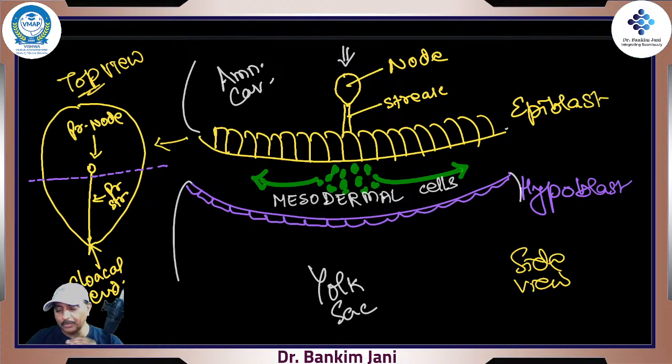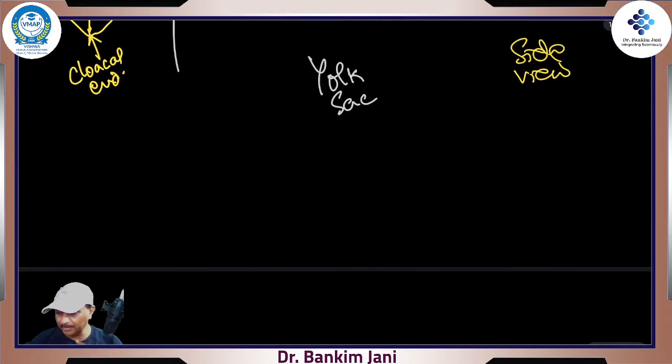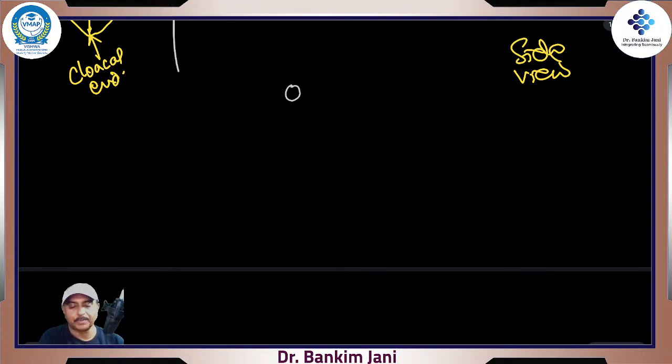If you go slightly in more detail, right? Let's make space. You know that this is the yolk sac. Think of it like this: this is the primitive node, and this one is the streak, right? Now think of it like we are watching from the top, but the cells are going underneath, right? Cells are going underneath. So there will be a few cells which are from this node.